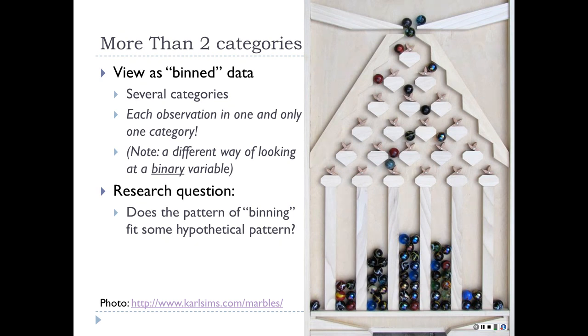So if you're looking at just numbers, then you've got what we call binned data. So think of these marbles as one observation each. I would love to make myself a little toy like this someday. It's a little toy that drops marbles into slots. We can call those slots bins, like a garbage bin. So with binned data, we're thinking about the number of observations that fall in each bin. That's the only thing we really care about. We don't care about what the value is, because the value is just, is it in the bin or isn't it? That's all. The value is just which bin it's in.